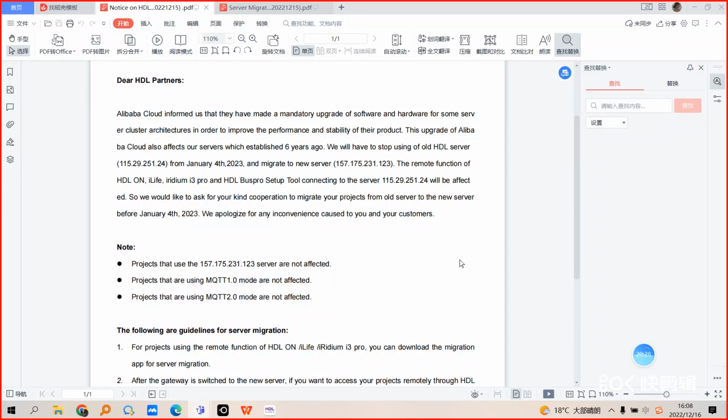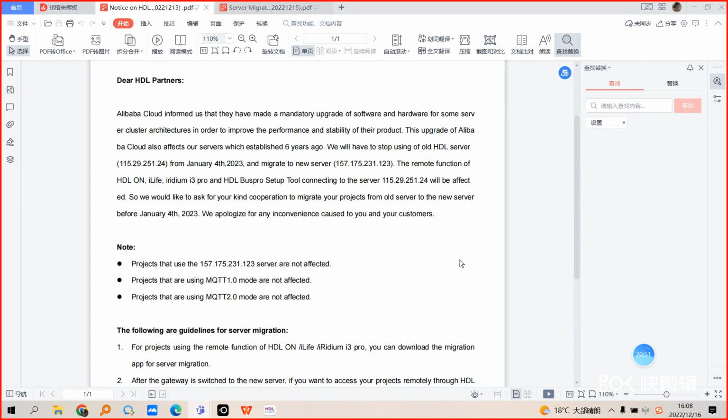And the projects that using MQTT1 are not affected. Also, projects that using MQTT2 are not affected. So if your projects are now using these three modes, they will not be affected, so you don't have to do anything.